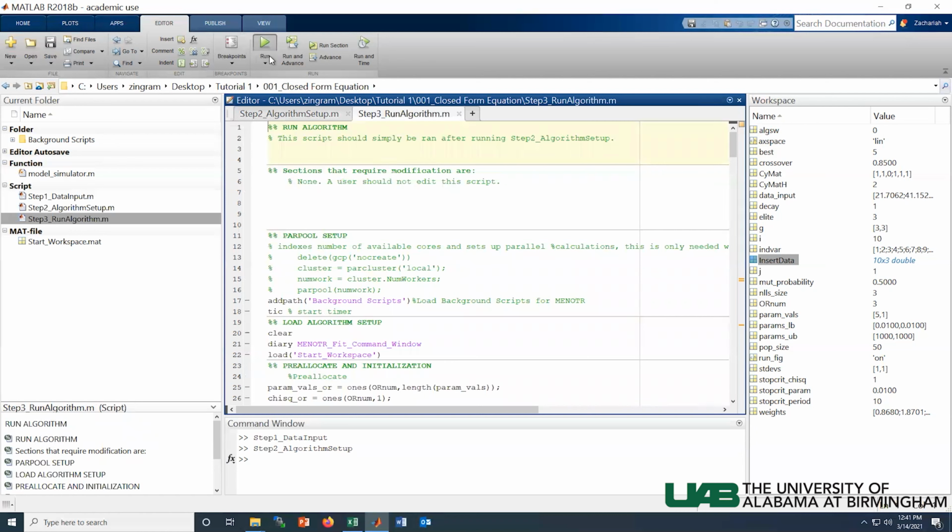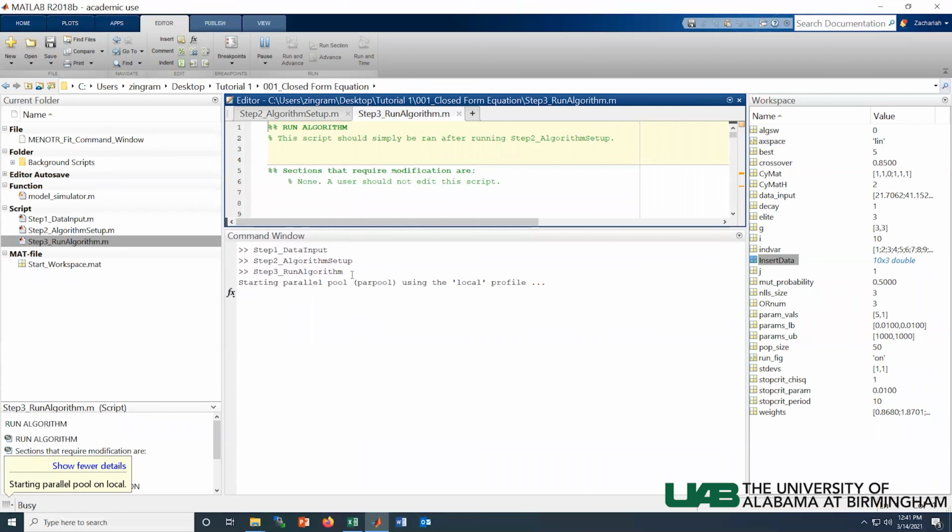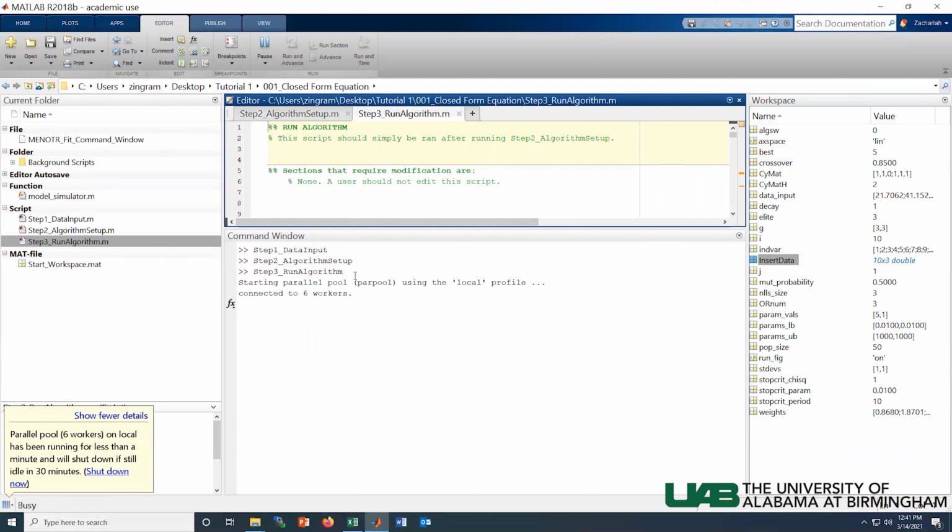So you simply just run step 3. Now you'll see in the display shown below that the MATLAB code is setting up the parallel pool. MENOTR has been designed to run as many calculations in parallel as possible to decrease the runtime.